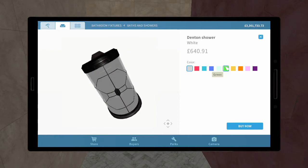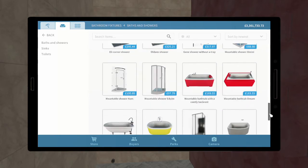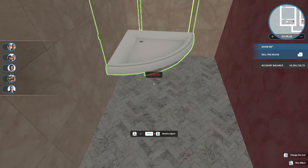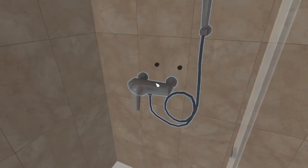That would be really nice on the boat, wouldn't it? Because it's all enclosed. Let's see how big it actually is. Oh gosh, that's much too big, isn't it? Yeah, no, we're going to have to go for the corner shower. I was looking to do something slightly different, but we're going to go back to the normal sort of corner. I think one of these two corners, and this one is the more swishy one, the Cause Mandible shower is the one that looks the best, I think. So we want it to go in this corner where the plumbing system's already installed. So let's pop that in.